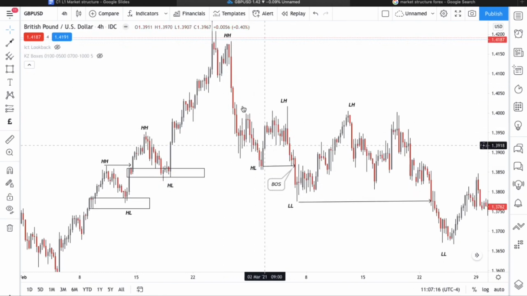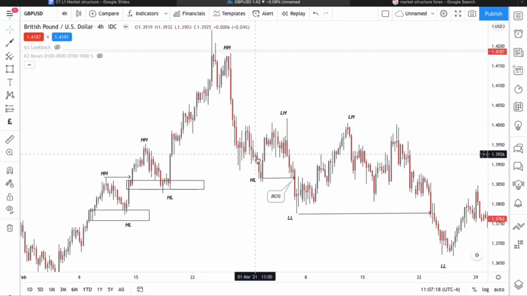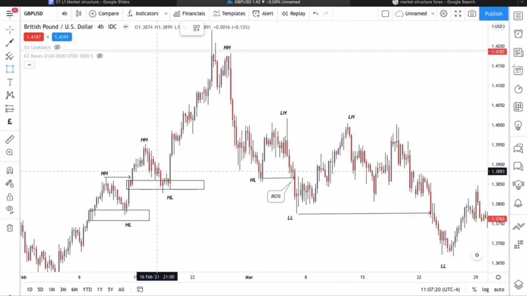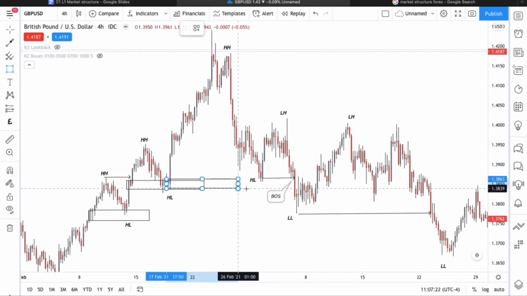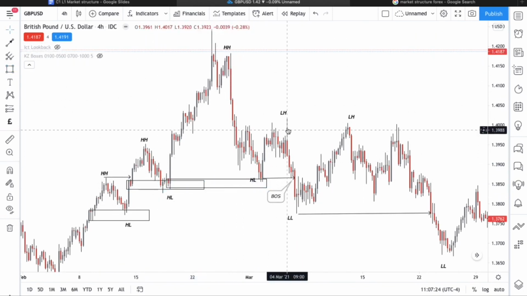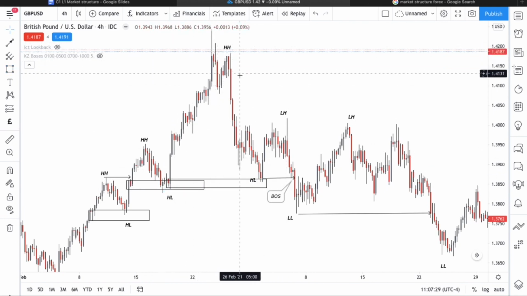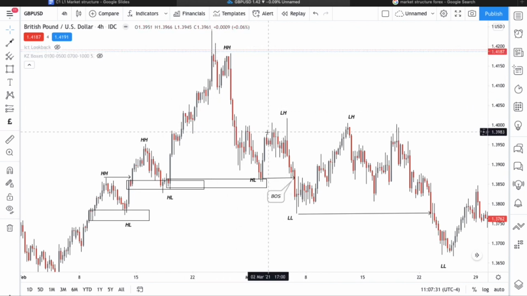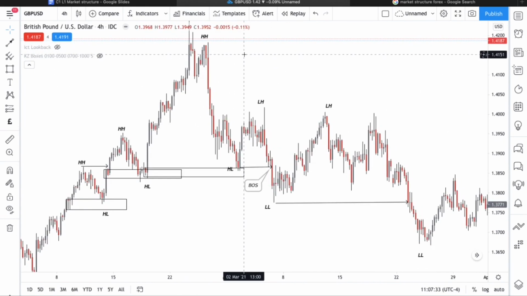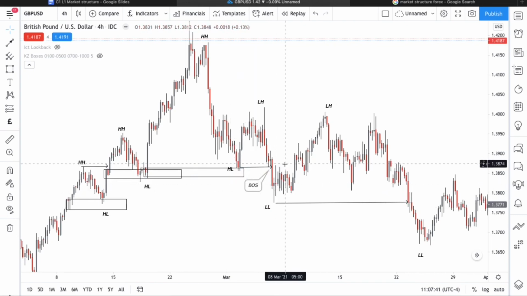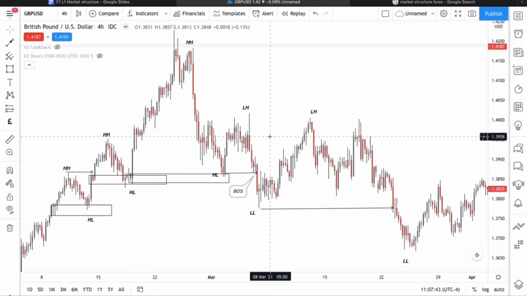Okay, so before I get to that, price created a higher high, pulls back. You would have entered at this demand zone right over here. Yes, you would have been in profit. You would have probably been targeting these highs because you haven't had a reason to target anything less, as price is still moving over to the downside. But then once price moved up, it took you out and then broke structure because it broke that recent higher low. Once you got that break of structure, you then start to look for selling opportunities, right?